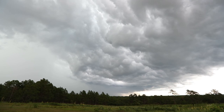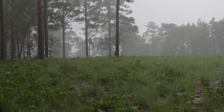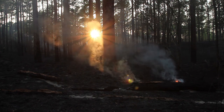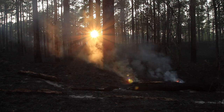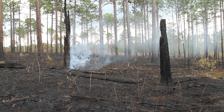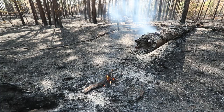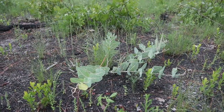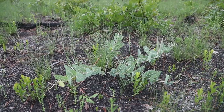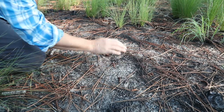Many of the plants and animals in the Sandhills respond better to fires burned during the summer months or warm season — they may flower better and provide better cover for wildlife. But you have to get your area in shape before you start using lightning-season fires. You not only want to look at weather on the day of your burn, but think about the weeks leading up to it — have you had rains so the fuels have moisture and won't smolder for days after? Also check the forecast for the next few days; it's often nice to burn when rain is predicted soon. Once you start burning, you may burn annually for a few years to eat through the duff, or skip one or two years, and you can set up for summer burns by doing a winter burn and allowing one growing season for fuel to collect.